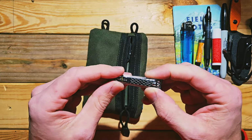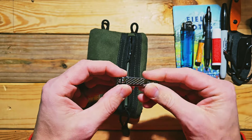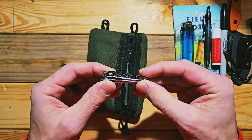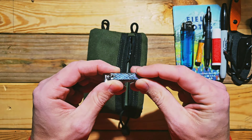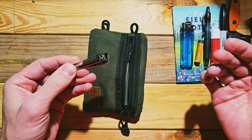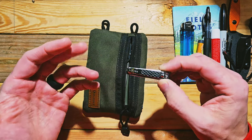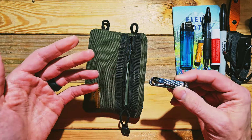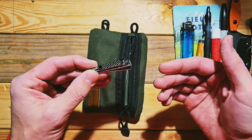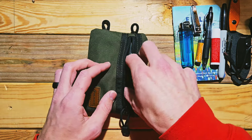Then, all right, the clippers. I am constantly clipping and messing with my nails, and I feel like I'm always losing or digging around for a pair of clippers. So I wanted to throw an extra set in there just in case, because I only have one or two in the house, and I don't know why. Again, I'm trying to think of gear that I would actually need or use to have right there with me in the pouch, so a pair of clippers was high on the list.